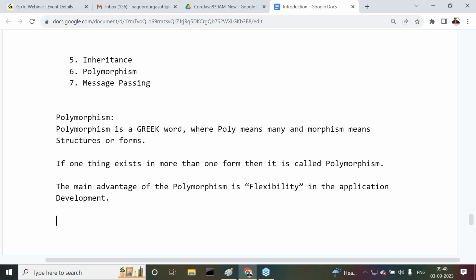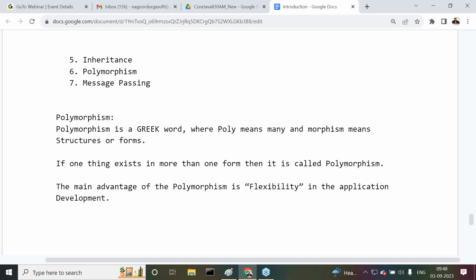If one thing is available in more than one form, we can use either of these forms. If one thing is available in only one form, with or without force, we may use that form only. We don't have any advantage. If one thing is available in more than one form, we can select either as per our requirement. Which one is more flexible for us? If one thing is available in only one form, there is no flexibility, only restriction.